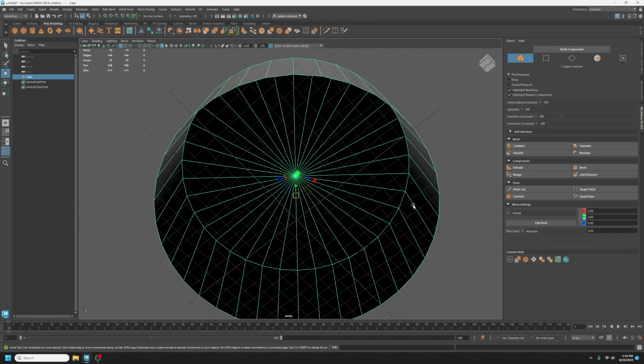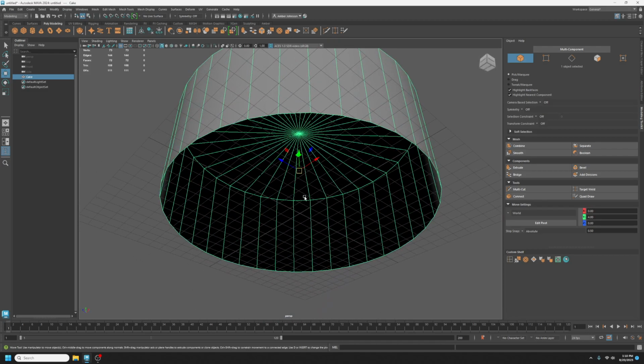Now I'll be able to move my pivot to here by snapping to grid. So I'm going to hit Edit Pivot with my Move tool on. I don't want to accidentally be stuck in face mode to do this Edit Pivot because it's not going to be editing it correctly. I need to be in object mode and hit Edit Pivot. I'm going to then hold the X key, and X means I will then snap to the grid. You can see it snapping around. I want to put it directly on that grid.